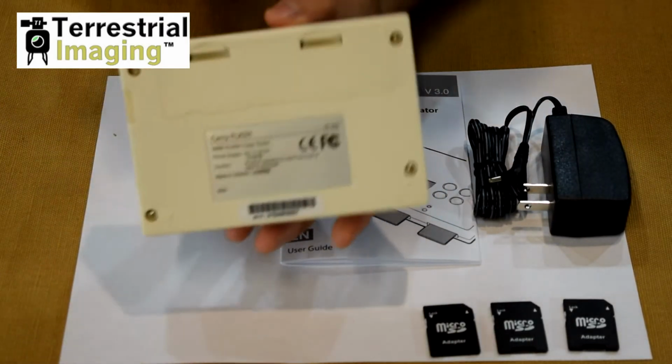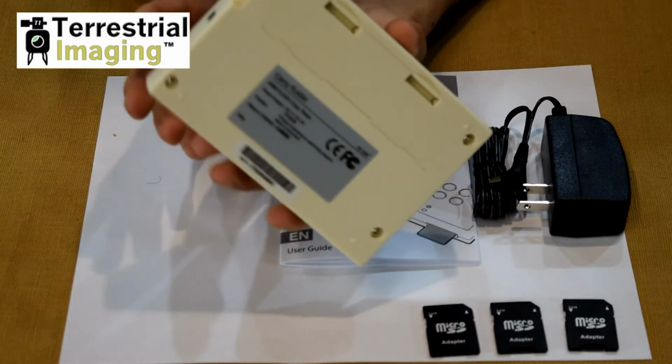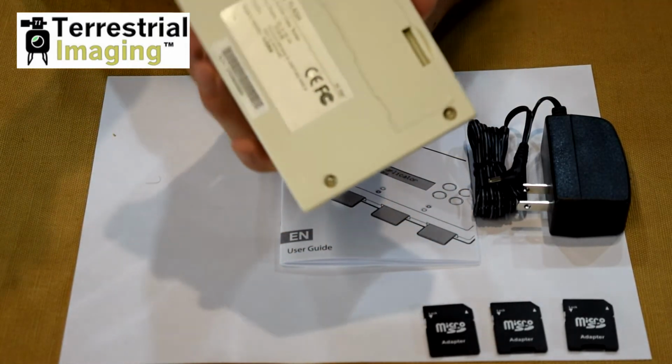That means like if your batteries ran out, you can plug it in, you'll be able to work your device. On the back there is a battery slot. You can fit 4 AA batteries, and that's what makes this product great. It's completely portable, and you can take it on the go.